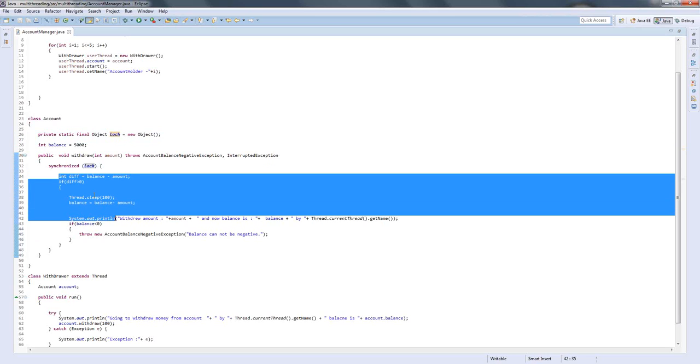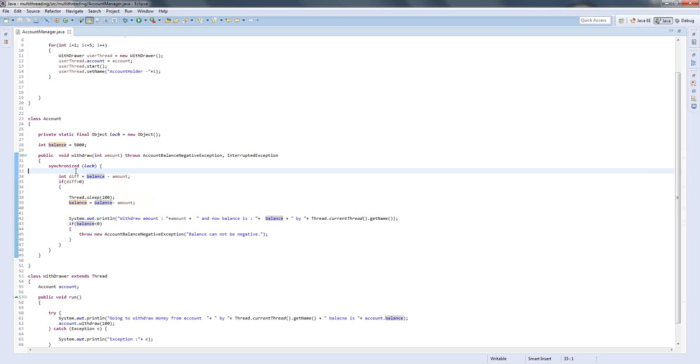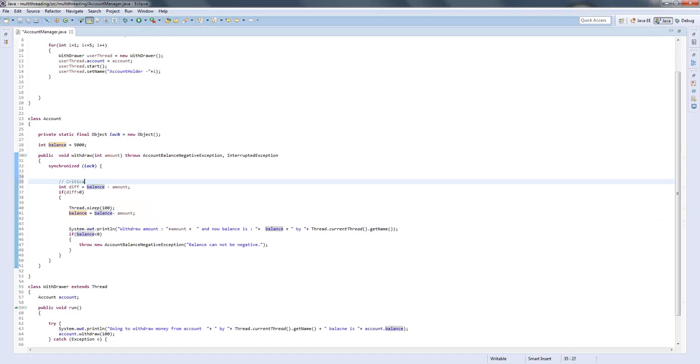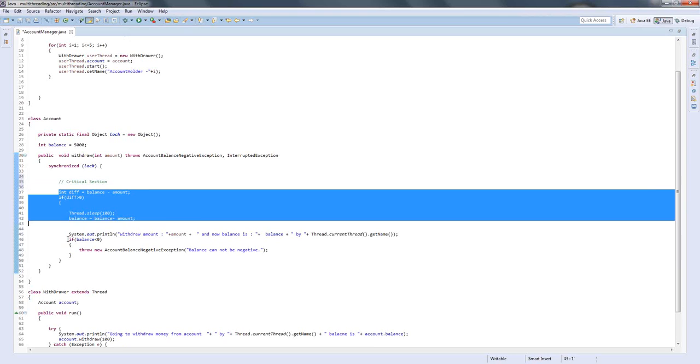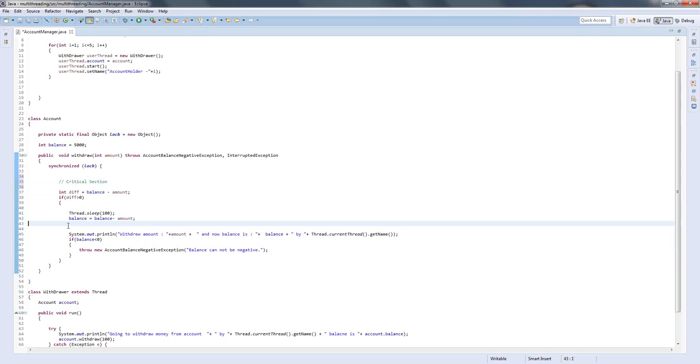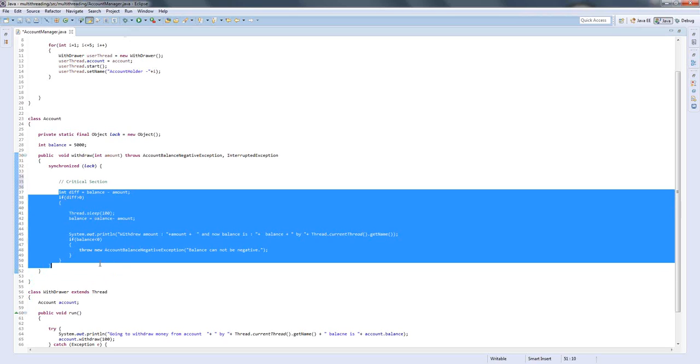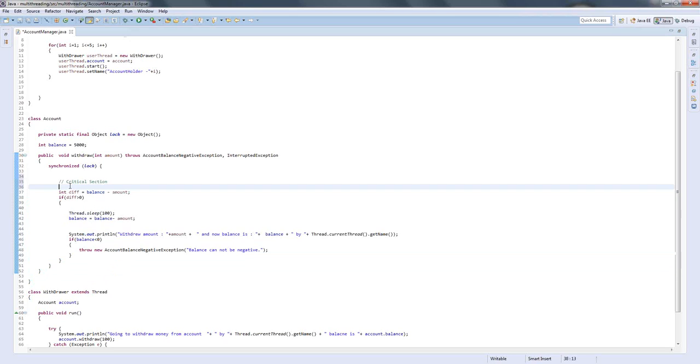This is my critical section, so we call this a critical section. Now why do we call this a critical section? Because here I want only one thread to operate at once. I don't want more than one thread to enter into this critical section. Once one thread comes, it has to finish this and then only come out of it. Even if it comes out of it, it will not release this lock, it will not give this key to anyone, and again the thread scheduler has to bring that thread back, and it will finish the work.